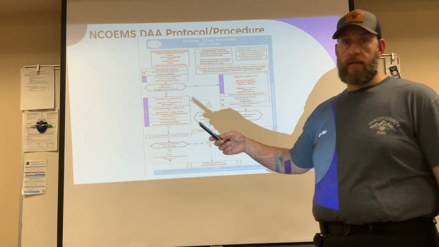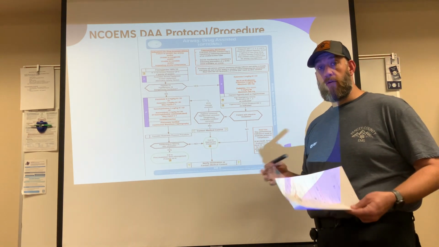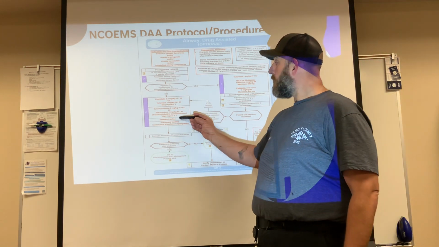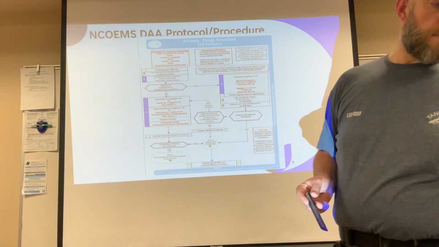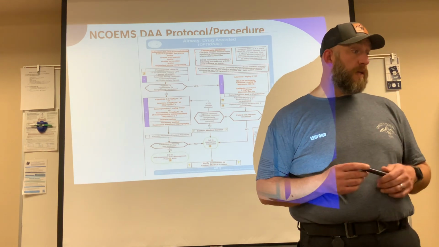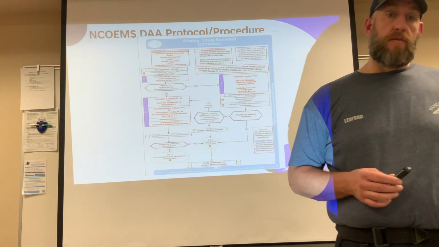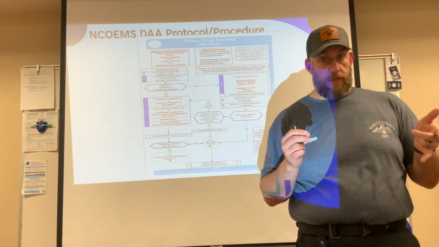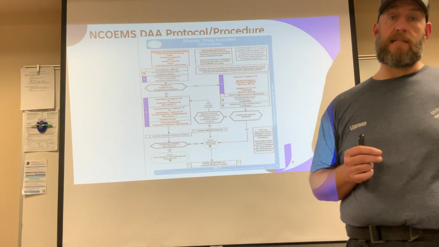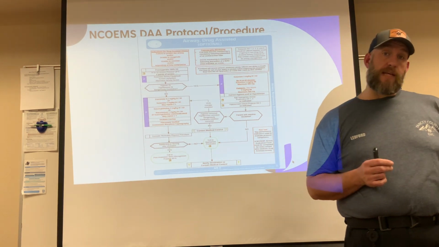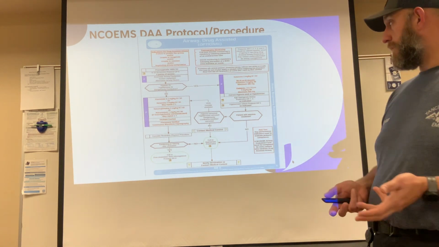Once we give our paralytic, we wait and see that the patient's respiratory drive has ceased, they're no longer breathing. We try to intubate the trachea, okay? Whichever method you decide to choose. If you decide to go with the gold standard, direct laryngoscopy, you go past the teeth with the laryngoscope blade, past the tube. That's now an attempt. As soon as your blade has passed the teeth, you have made an attempt. And if you don't see anything, you can't get good visualization, that is a failed attempt.